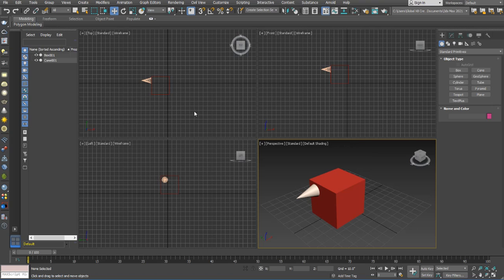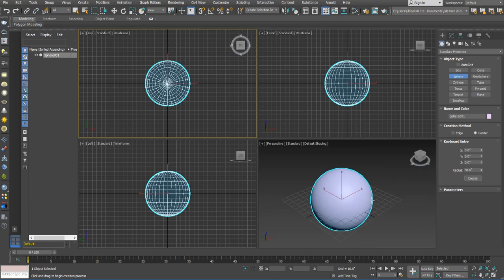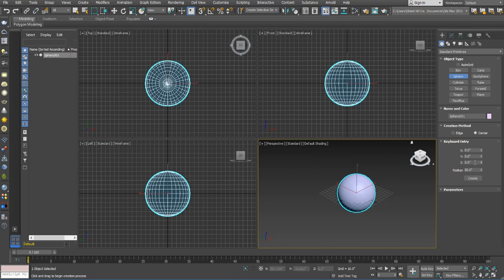Now I will show you how to create objects using keyboard entry. Sphere. Now here, you can see a keyboard entry. Now let us create a sphere of 30, maybe 0. This is the location for the creation. The radius is maybe 50, and then let us create another one in an X direction. Let's say 100.